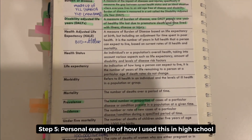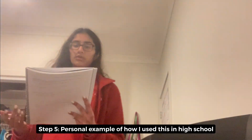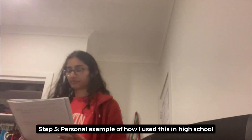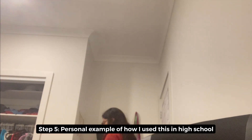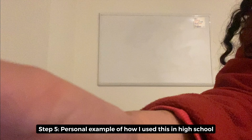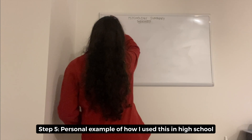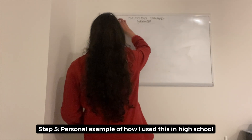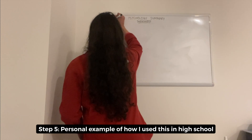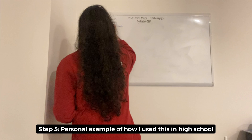Here's a detailed look at how I personally used this technique. I would take a definition, walk around a secluded space like my room, recite it at least three times without stopping or taking breaks, then do it about five times total to really solidify it. After that, I'd take a one-minute break, then write that definition down on my whiteboard from memory — without looking at my notebook — and circle it to confirm it was done before moving to the next one.